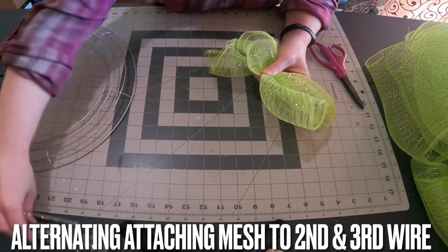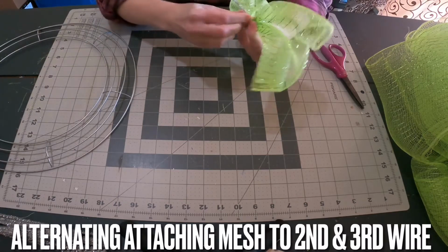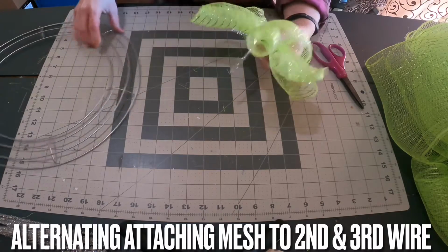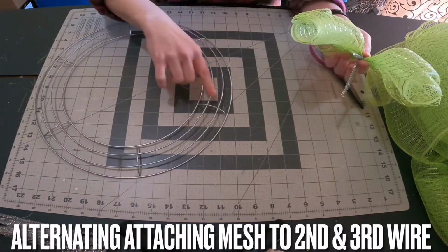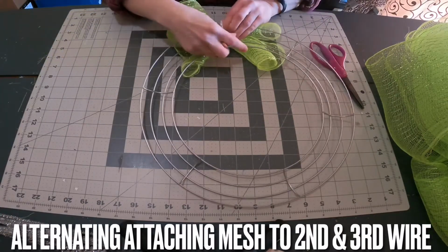So I'm taking my 20-inch piece of mesh and I'm rolling it under, like 1 complete roll, and then ruffling it and then making another roll at the other end. You can just kind of tuck it under, or you can just ruffle it like that. If you do it like this, it does help from any fraying showing. And I do like the little spirals at the end of it. So it's just your preference.